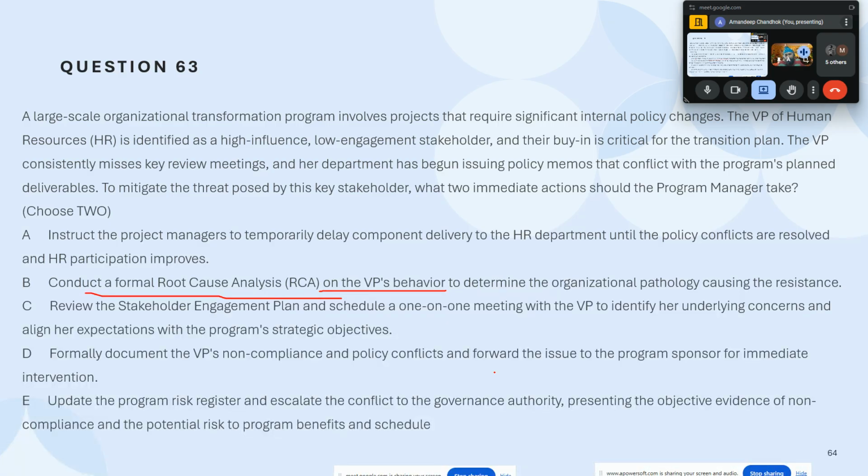The moment you're seeing engagement, try and see if there are any responses which have something around meetings, something around interactions. B is saying, I'm going to individually go ahead and do some root cause analysis on why this VP is behaving this way. You're going to hire detectives to understand that? So fancy words, incomplete statements, just be mindful when you're choosing those answers. Always try and look for answers which are as close as possible to what is given in the question. Don't rush in.